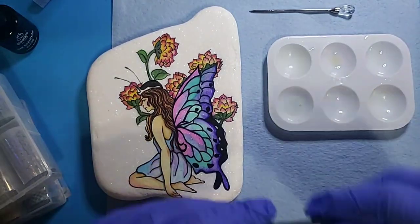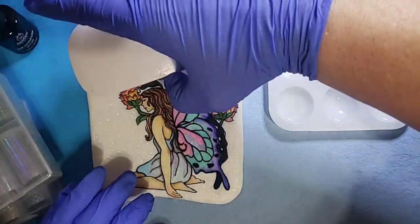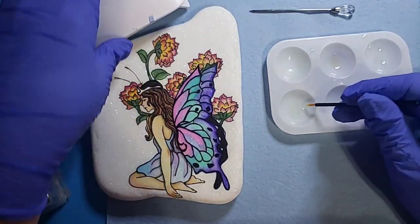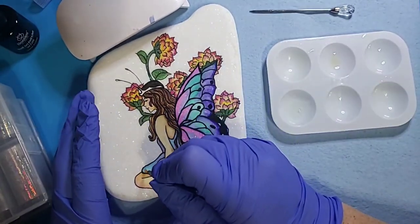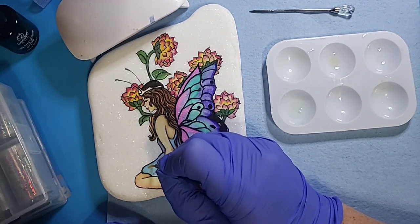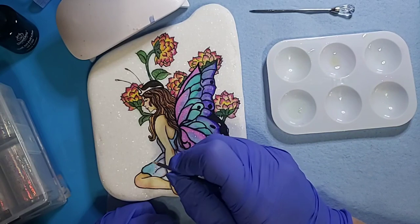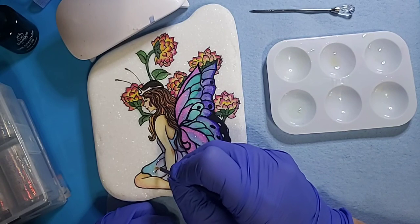All right, disposable eyeliner brush, and make sure you've got your light handy. Got the MAC Art 6 watt here, and I'm going in. I'm going to try to stay off of the black lines, so that I can see the definition in the folds of the dress.